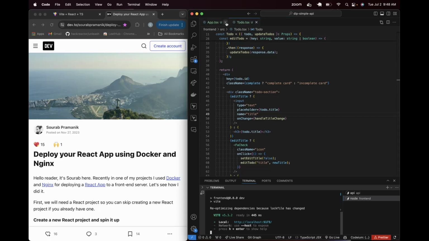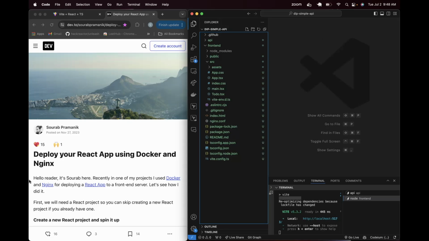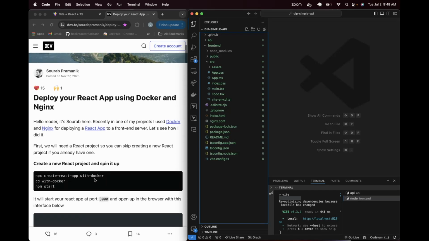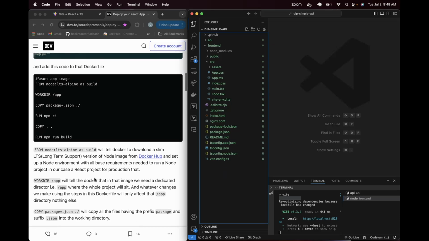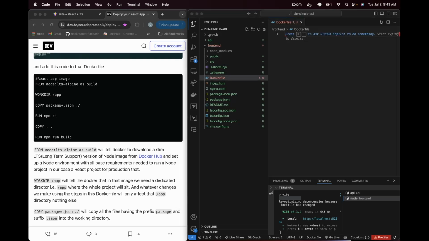So what I am going to do instead, and this ties back to what we were doing in the first week of Deploy in Public, is use an Nginx server to serve my React application. When you build your React application, you're essentially just getting some static files that you can then serve, and Nginx is going to do that. I bookmarked this tutorial, which is essentially what we're going to follow. So you put your Dockerfile first in your front end. I'm going to open my front end, create a file, and create my Dockerfile. It's going to be empty to start with, and that's totally fine.